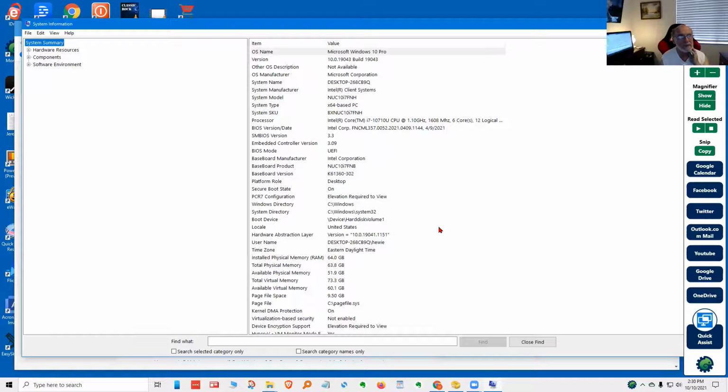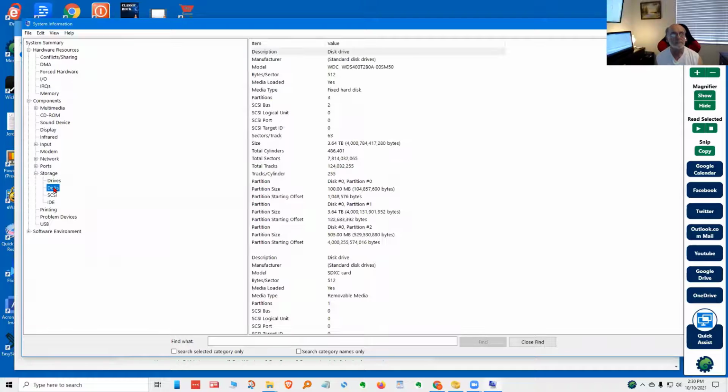There's all your information. And you can see what kind of hard drives you have if you click on hardware resources on the upper left. Nope, wait a minute. Components, sorry. And storage. And disks. There you go.